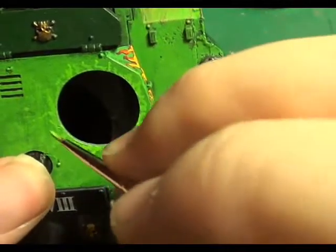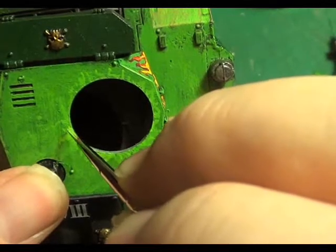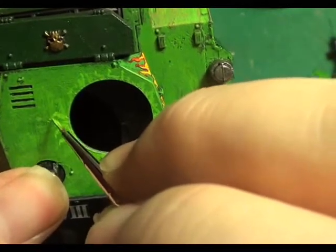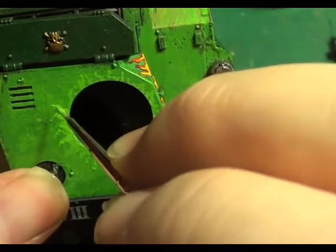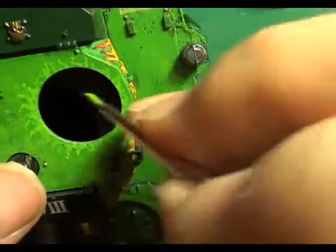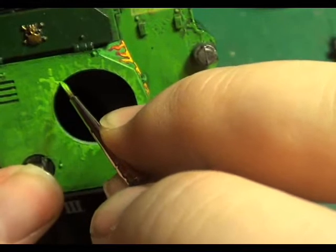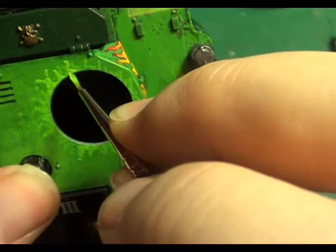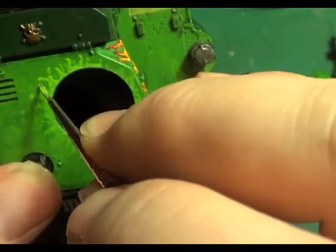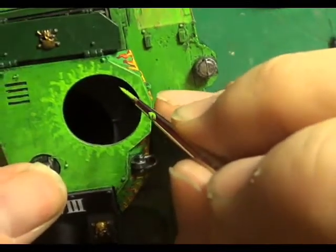You can do as much or as little of this as you wish — it's entirely up to you, it's your vehicle. But remember, where you do it, you need to leave some area big enough to go over again with the mix of scorched brown and tin bits. I'm still using the old names for the paints because these are the ones I've got — I don't have the newer equivalents as yet.